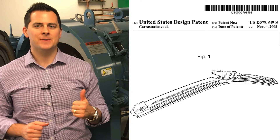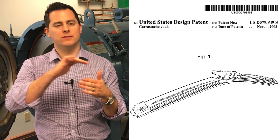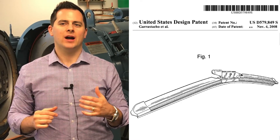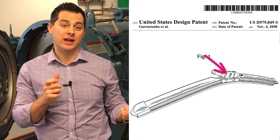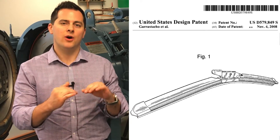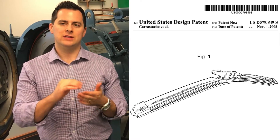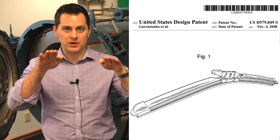So, we've got our first example up here. You can see it's got a pretty familiar look — it's got the arc, a very familiar arc, where the wiper blade touches the windshield, but it's got this unique middle section where it seems to separate out the two different pieces. Design patents have a very important feature: they show all the different curves in the drawings themselves. You can take a close look and you'll see the line drawings where the blade curves in the middle.